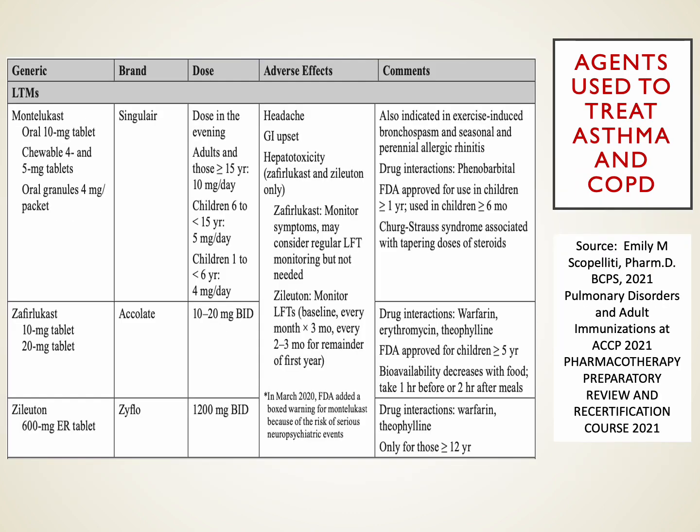We do have the leukotriene modulators, and montelukast, Singulair, is very common here, typically dosed once a day in the evening. Typically in adults and adolescents, it's 10 milligrams a day. In children, it's 5, or in very young children, age 1 to 6 years, 4 milligrams. Very well-tolerated drug. Adverse effect profile is pretty minimal with Singulair, and it will offer some anti-inflammatory properties as a leukotriene antagonist. So really, we will recommend it almost with everyone with significant asthma.